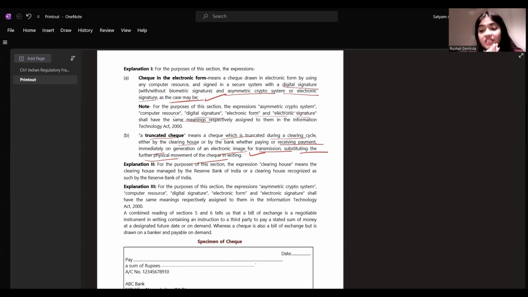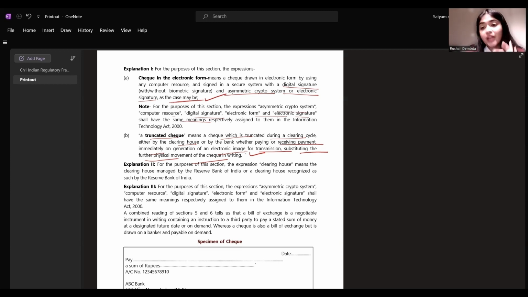We don't know how much time it is going to take, it may take a lot of time due to weather conditions or strikes, etc. There can be a delay, but we can't delay the payment now. So they process the payment, getting the confirmation from the other bank. They see that this account belongs to Rushali Demra. They are going to process the amount after seeing that the balance is there in my bank. They cannot process it unless there is balance.